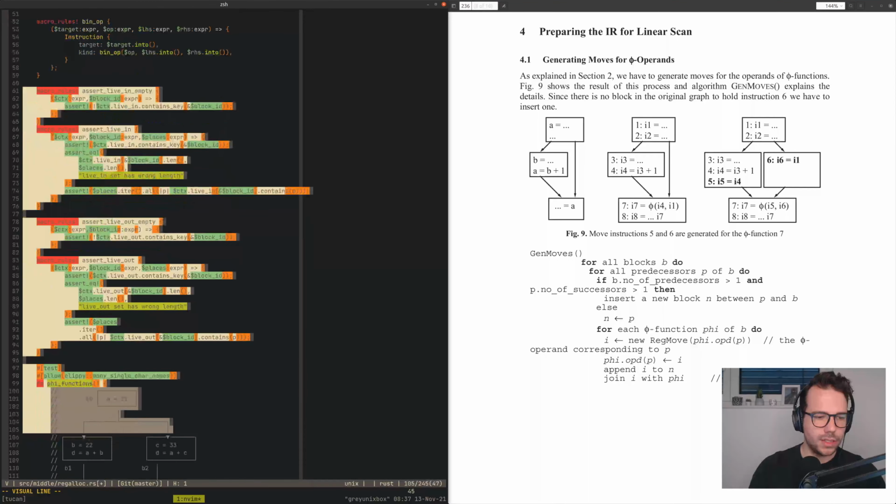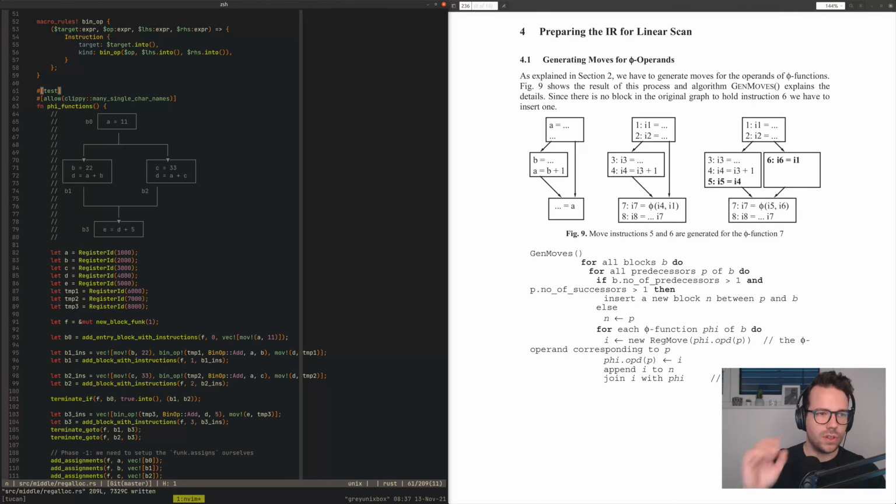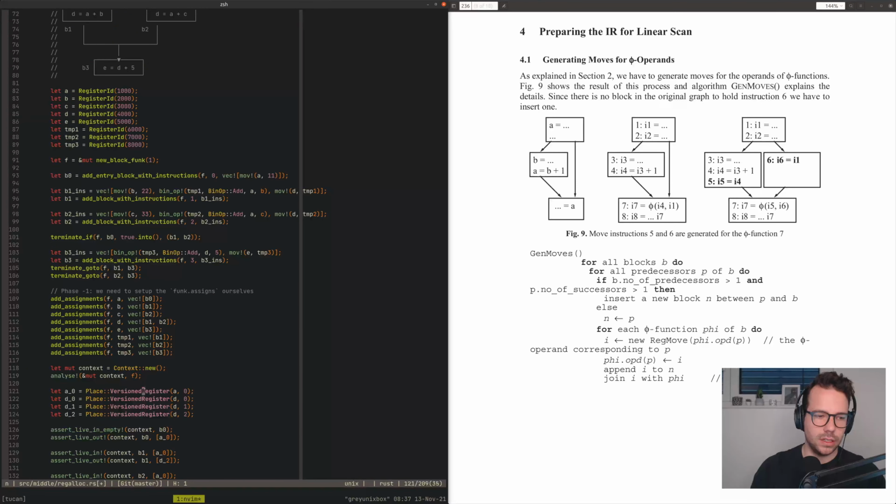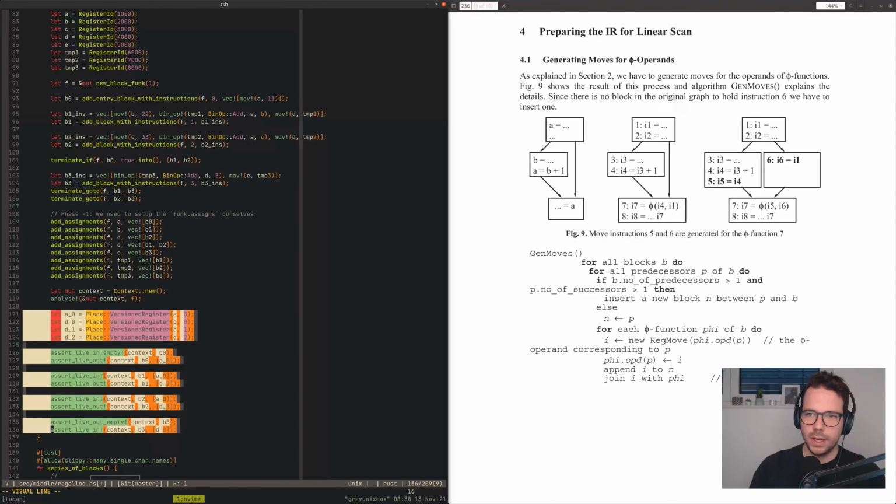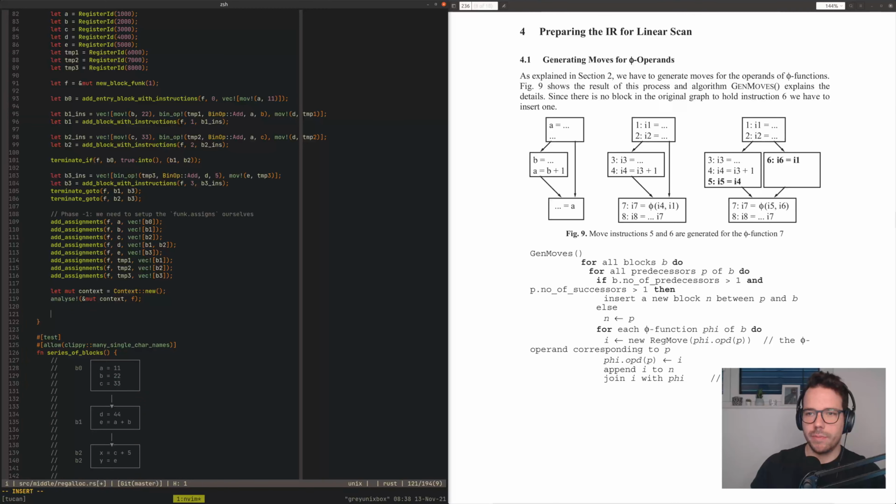But what I want is a new separate playing ground that's separate from the rest of the code base, and we can see what is actually happening when we implement this. So we call this basic CFG with 5 functions, which is what we also had last time. And then we have this, and we run it through analyze, which is the macro we just defined up top. And we can already make an assertion.